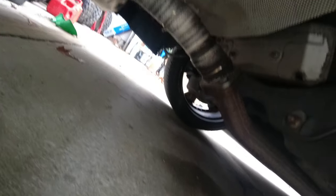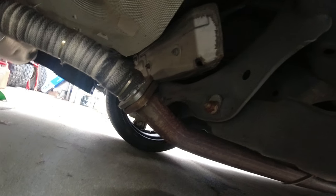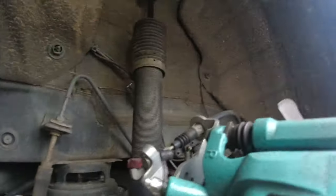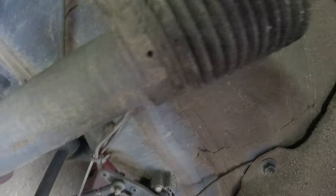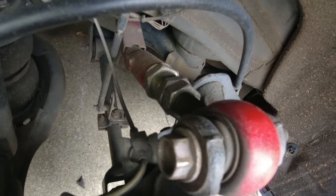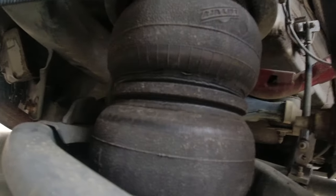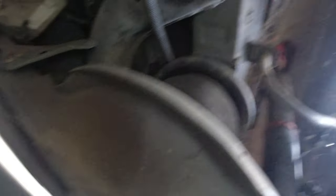Let's take a look around. My exhaust that I welded still looks okay, the heat wrap lost some of its color but it looks okay. I wish I'd gone up another inch and a half, but otherwise everything looks fine. The airlift struts are dry so they're not leaking, which is good. The wiring looks good, brake line looks good. This Godspeed camber arm is seized up so it can't be adjusted - I'll see if I order some Corksport ones. The airlift bags look good, the lines look good, everything looks solid. The toe arm bushing looks good - anytime you're under your car, always inspect it.